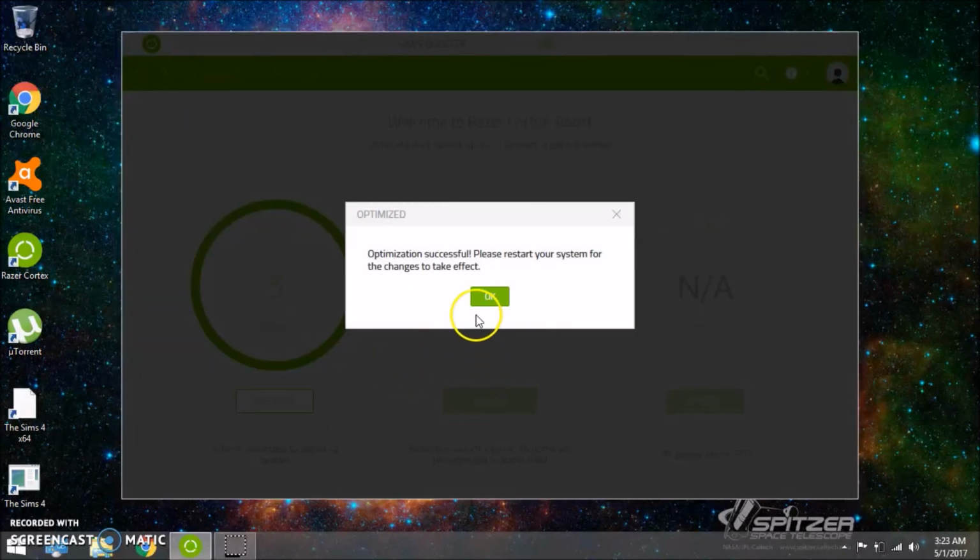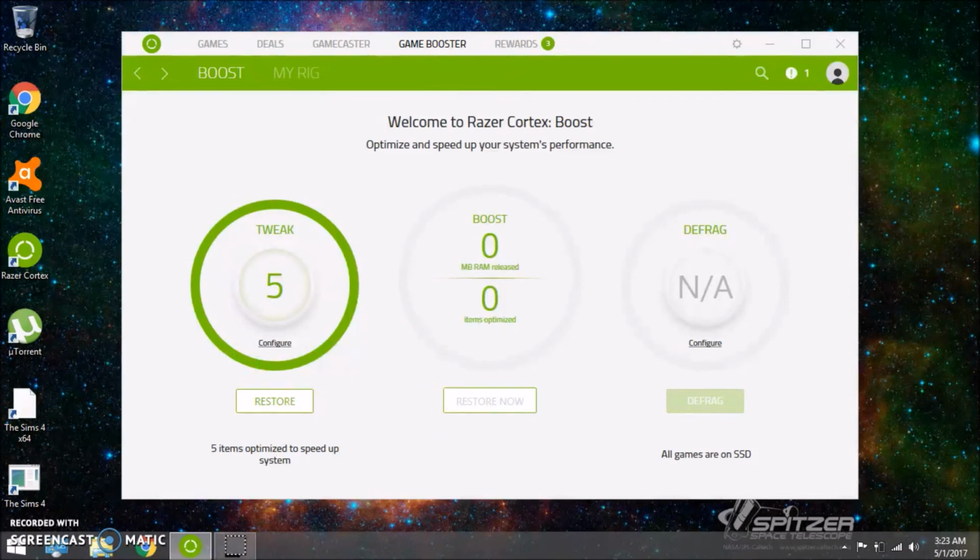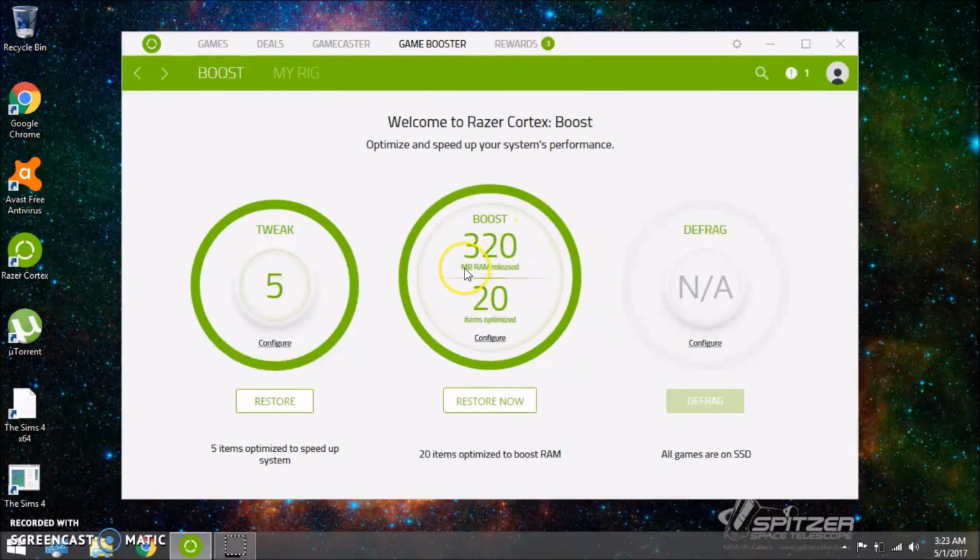I usually don't restart it. I know it says to. But like I said, this isn't the important part, and when I restart it, I just have to reconfigure everything, so I don't really like to. See, that was telling me that it was turning off my antivirus, which is fine, that's what I wanted.